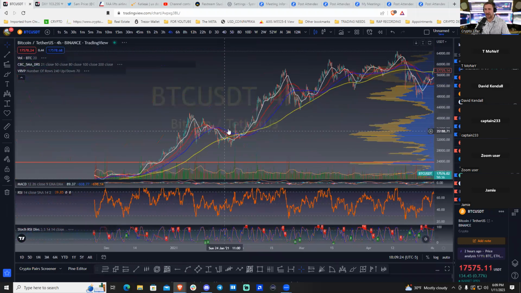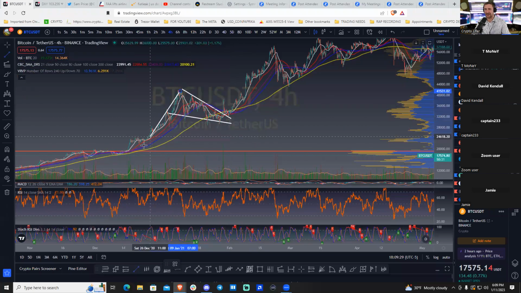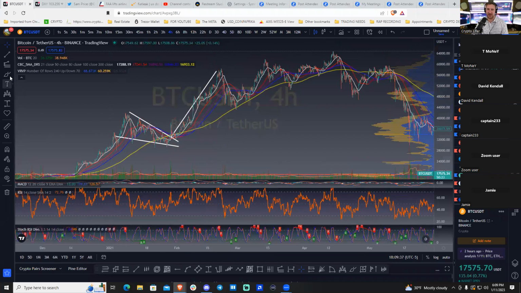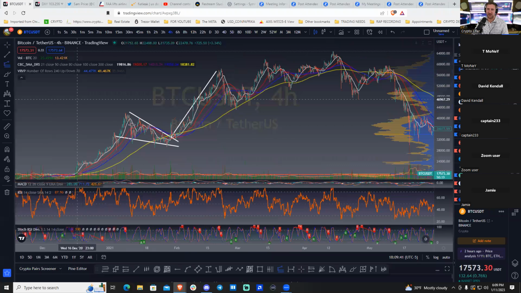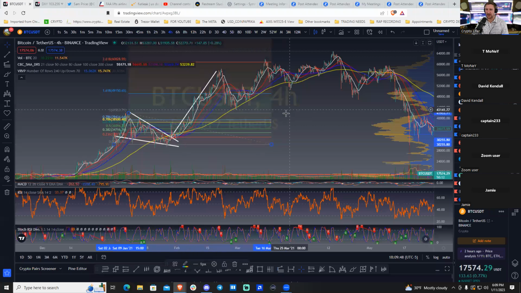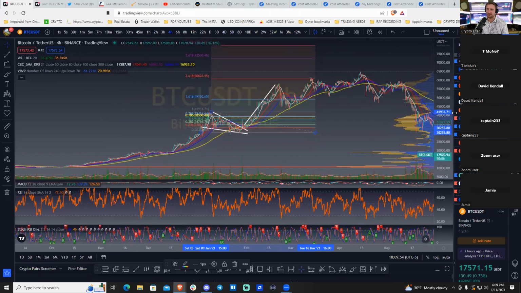I've put this to the test over and over again. Here you have your flag and you'd be like, all right, the measurement has to be this whole pole. You're kind of mad, but that's exactly what happened. A trend-based fib may have gotten you there. It's funny, I saw what everyone else does and I was like, why would I, I'm just going to do me. That's pretty spot on though. Look, it takes you right to that area, some good profit-taking areas.